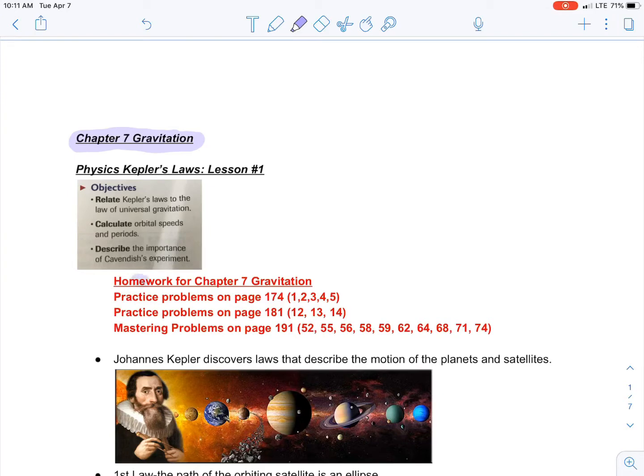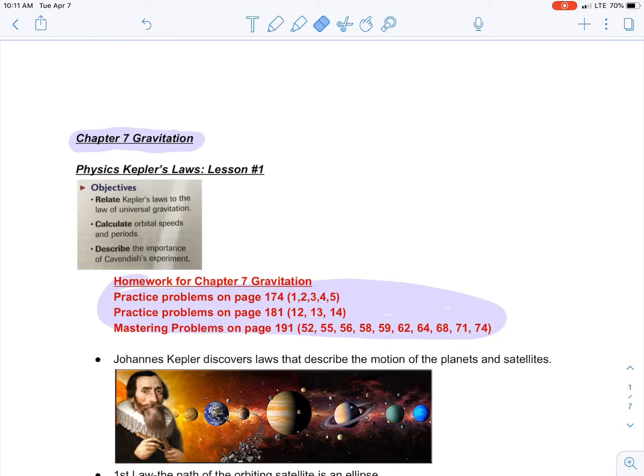I have the homework listed down here, right? This will be what's due for this chapter. Make sure you show your work. Show your work. And we should be good. None of the work is too hard, and I'll take you through most of the problems or the types of problems. It shouldn't be much of a challenge.